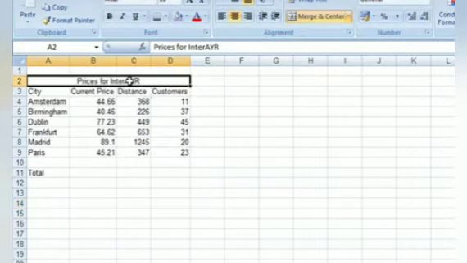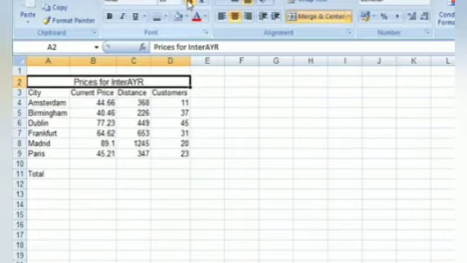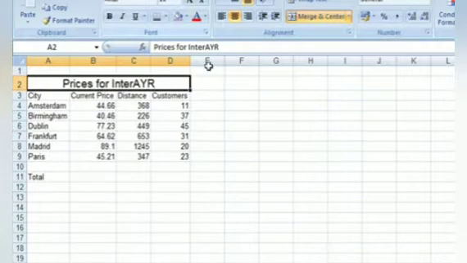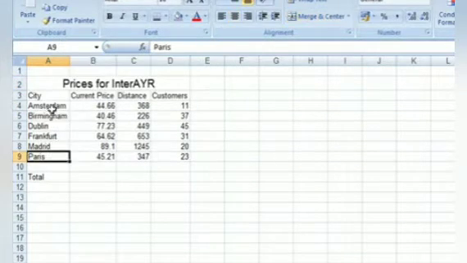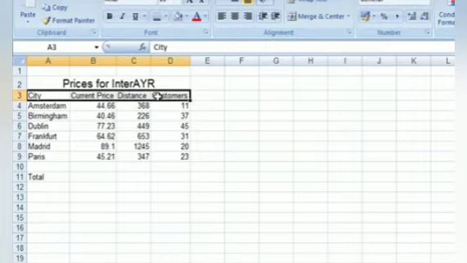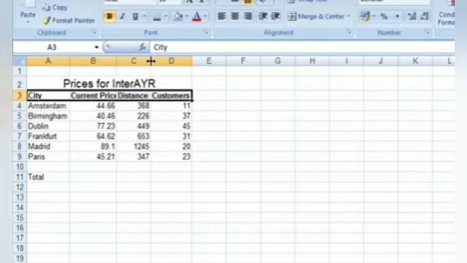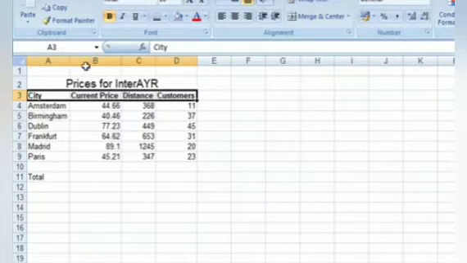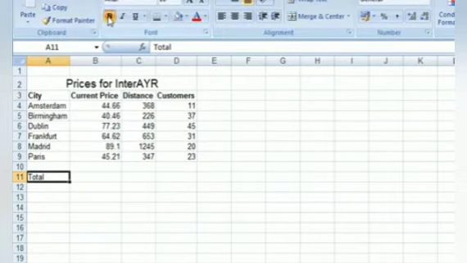Then it tells us to format the spreadsheet to improve readability and layout. Now titles should always be a little bit bigger, so I'm going to increase the size here. Here are heading titles, and we can put them in bold. Format them to bold. Open the cells so we can see everything clearly. Total can also be formatted in bold.